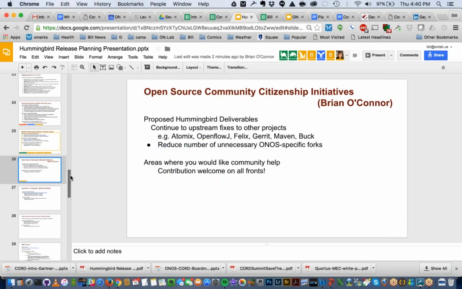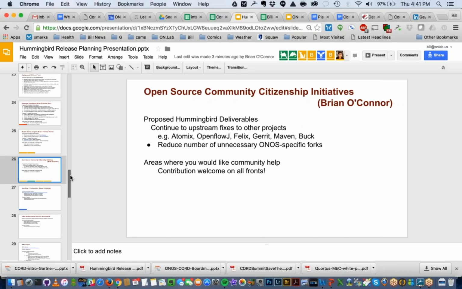And then my next slide is on being good citizens of the open source community. We have a number of projects that we have upstream, including Atomix, OpenFlowJ, Felix, Gerrit, Maven, and Buck. A lot of these projects we actually maintain our own forks for.